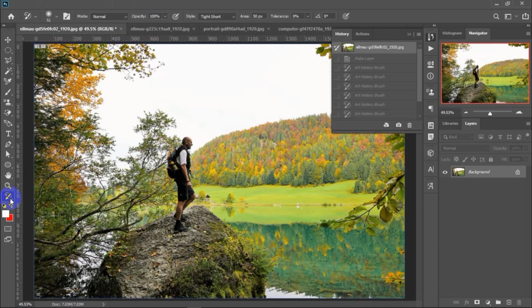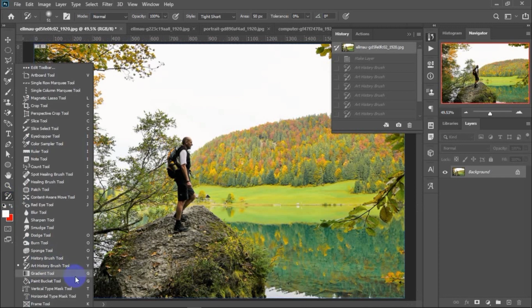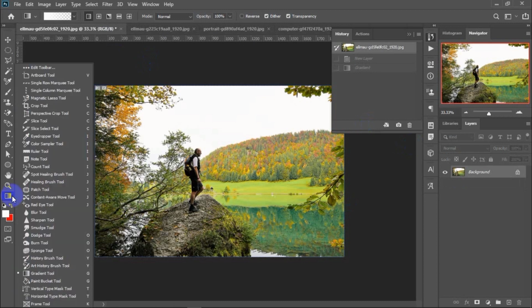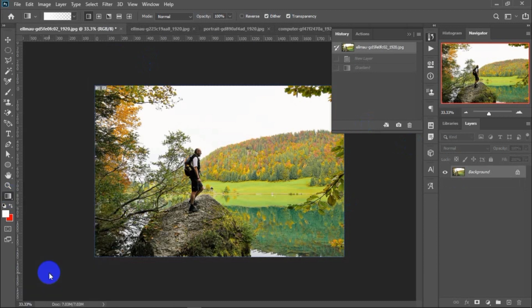The next tool on our list is called the gradient tool. For us to be able to use our gradient tool, we will create a new layer. Then once we create a new layer, we'll make sure that our color picker is set as black and white.